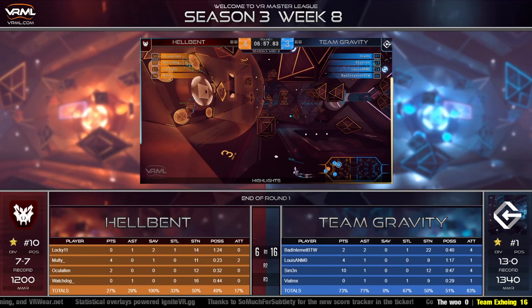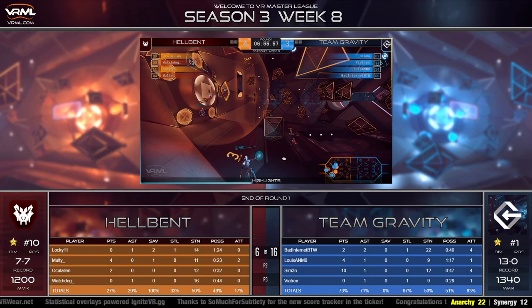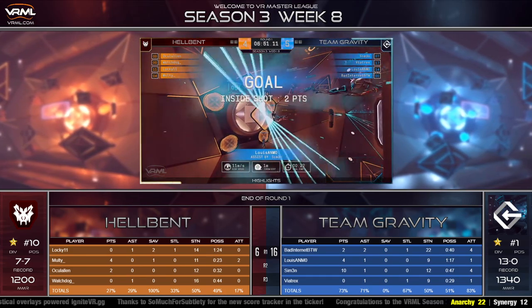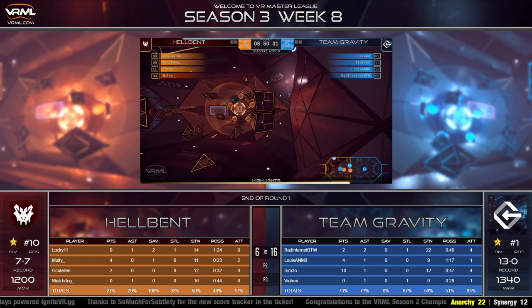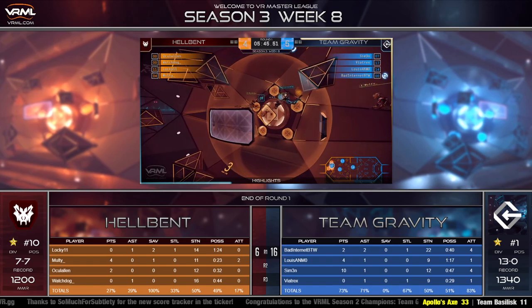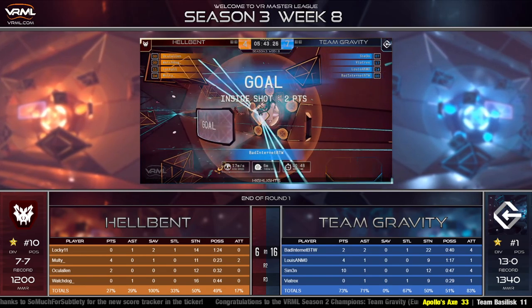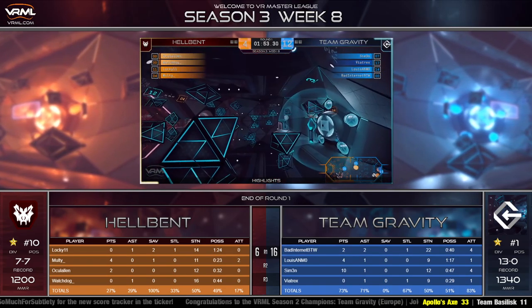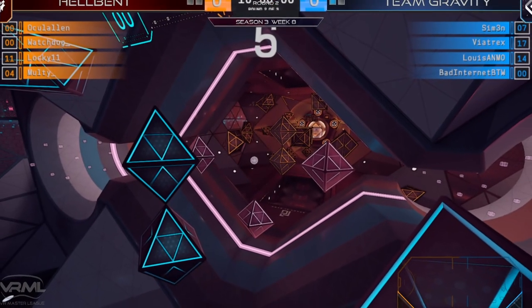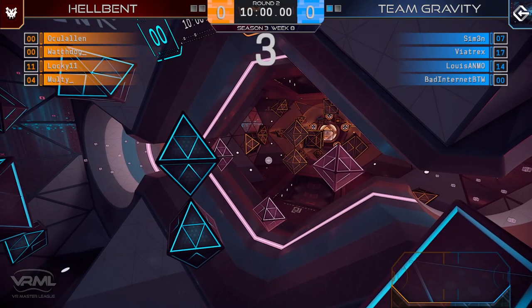So, I mean, pretty much the scoreboard perfectly outlining the players' positions on Team Gravity, which is what you'd like to see. Multi with 4 points as well. Oculallen with 2. An assist apiece for each for Watchdog and Locky. And 2 saves for Locky as well. So we saw some good defense there by Hellbent. Other than the 3-pointers, the defense was quite good. They did get a few steals out of the hands of Gravity, which definitely is not an easy thing to do.